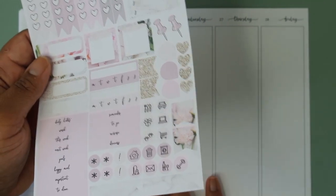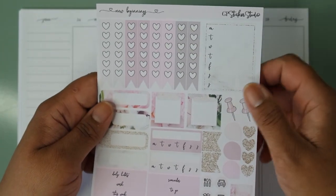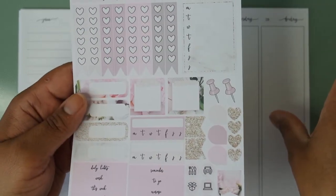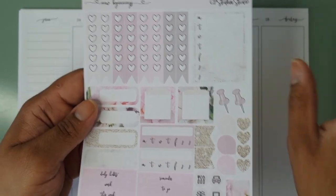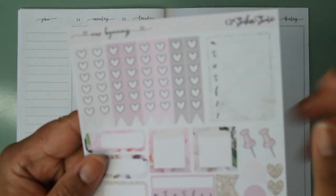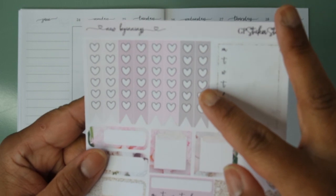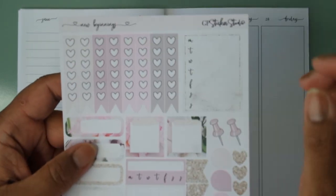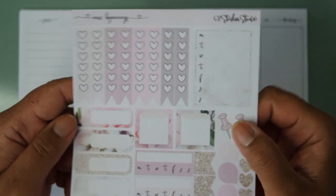I just don't remember, which is fine, and this is one of the reasons why I decided to use my B6 insert, because I usually use my EC vertical and I like to put the bottom washi down, but I don't have it, so we're going to use these today. So here are a bunch of heart flags, like lists. I'm really searching for my words right now. Then a gorgeous sidebar weekly.